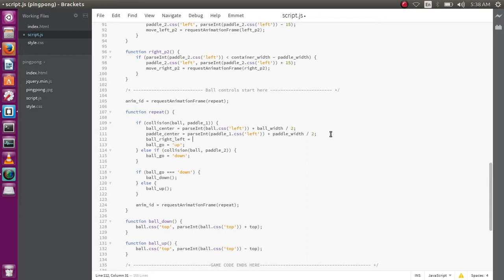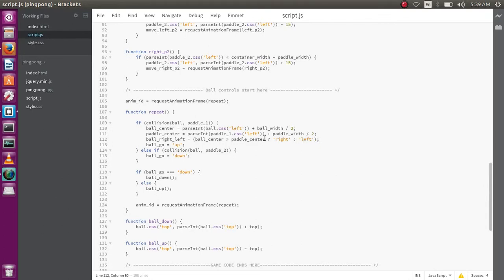Ball right left: by condition statement, if ball center is greater than paddle center, then we have to move the ball to the right, else left. Okay, so now the ball will move to the right when the ball center is greater than paddle center, and if it's not, then the ball will move to the left.